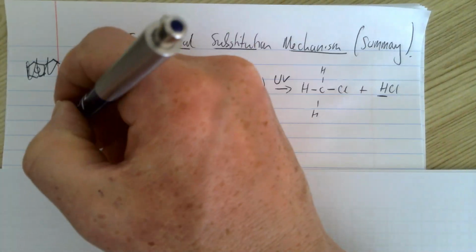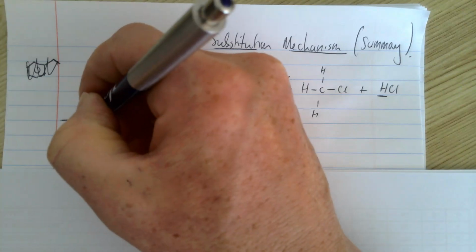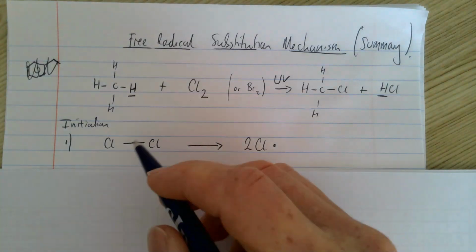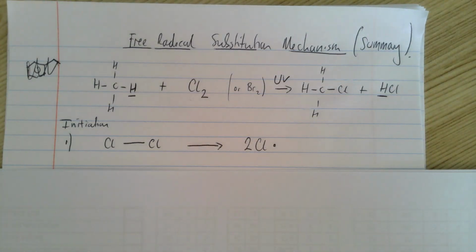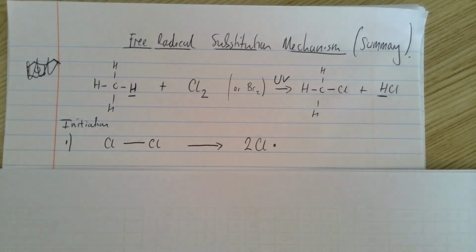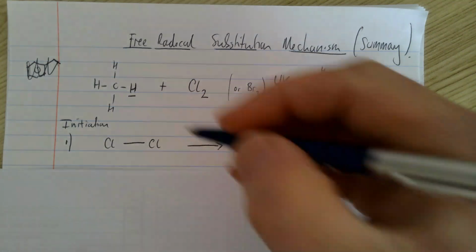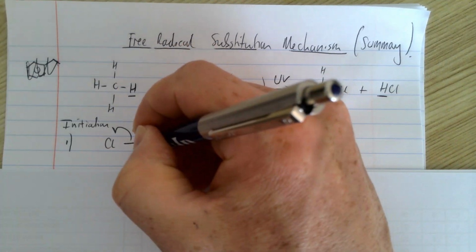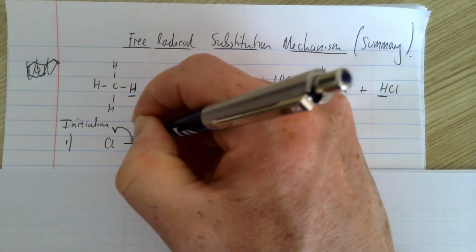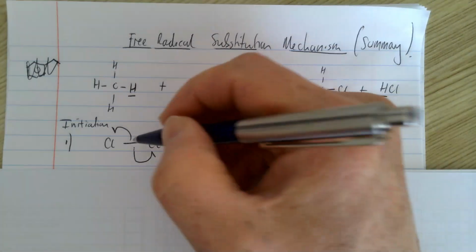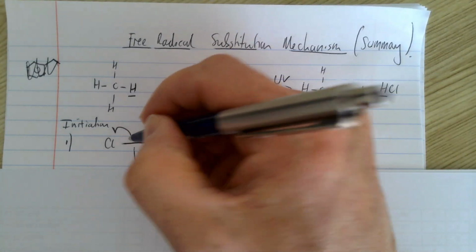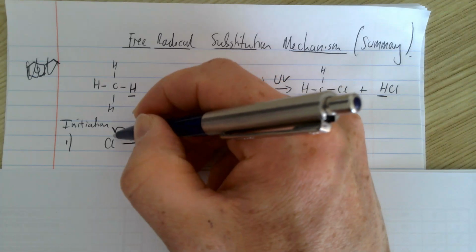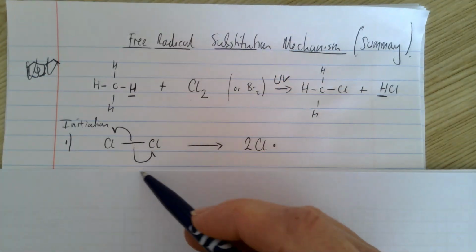So the first thing is the initiation, and you're expected to know the term initiation, and that causes the chlorine-chlorine or the bromine-bromine bond, which is quite long and quite weak, to be broken. It's long and weak because they're big atoms and it's a single bond. It just so happens to have about the same energy as ultraviolet light, and it will cause that bond to break. So that bond is a covalent bond. Covalent bond is a shared pair of electrons. One of those electrons ends up back on the chlorine over here, the other one ends up over here.